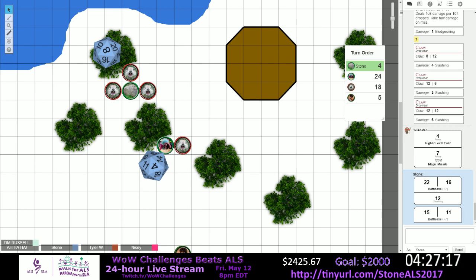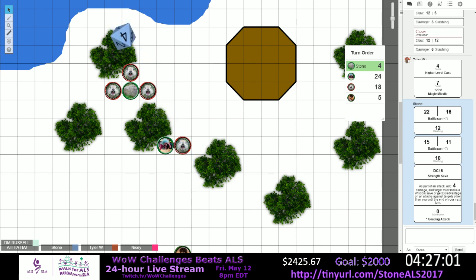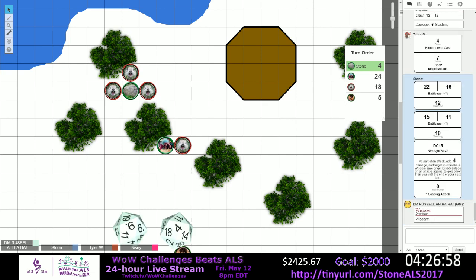Wow. 15. That actually does hit. So I hit with the battle axe, and then what do I do for the goading attack? You add 1d8, click on goading attack, and it'll pop up. Cool. Add 4. Okay, so that one has disadvantage on any attack but against you. Anything else for you, Stone? No. D, you're up.